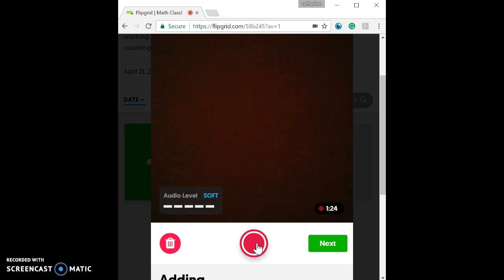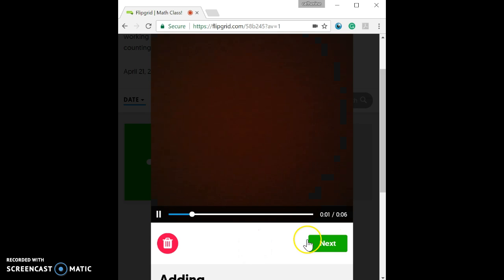Once they have finished recording, they will press the pause button and then click the next button. Students then can review their video to see if they want to redo it. If they wanted to redo their video, they could click the trash can to delete their video, or they can press the next button to move on to the next step.